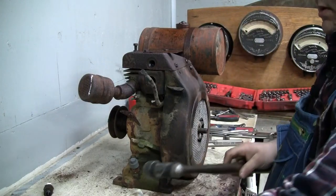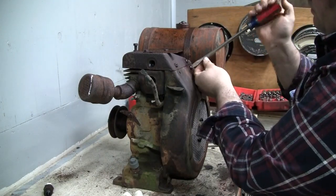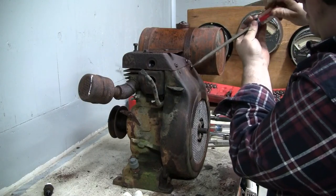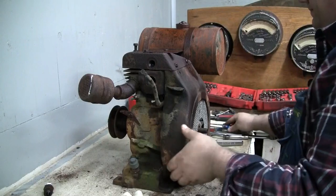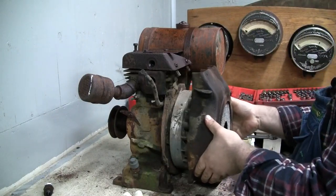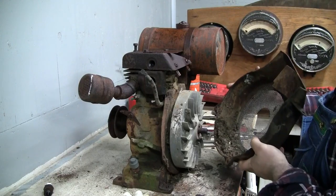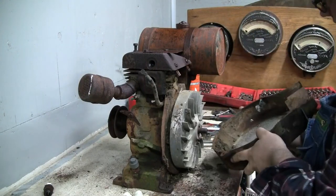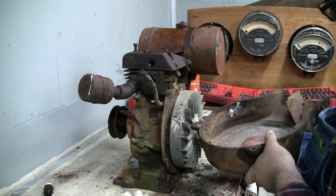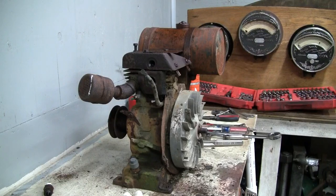Okay. Well, that one seems like it's ready to come out now. Oh yeah, look at that. No worries. Oh, look at that. All kinds of good stuff in there. Okay. Cast iron shroud. Set that out of the way.